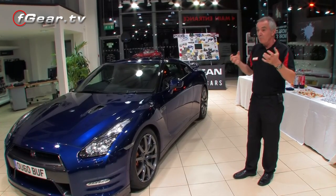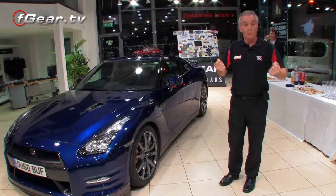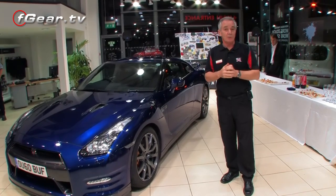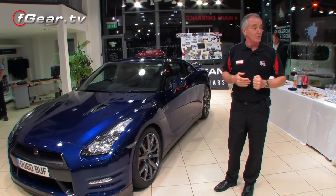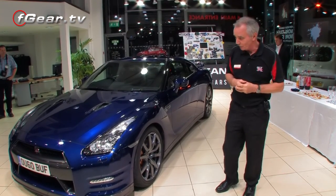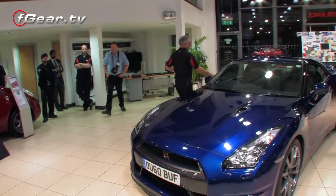Okay, so the benefit of that is that at high speed you get much more stability, both in the straight line and driving through corners, and of course it nudges the fuel consumption a little better our way, and also reduces emissions slightly because it's just that much more slippery through the air. Okay, now let's have a look underneath the bonnet, see what we've got from changes there.